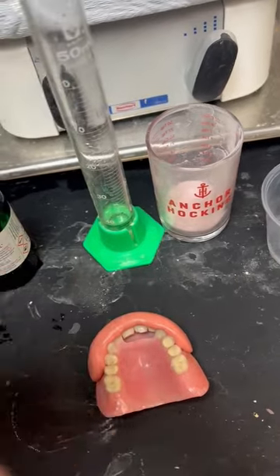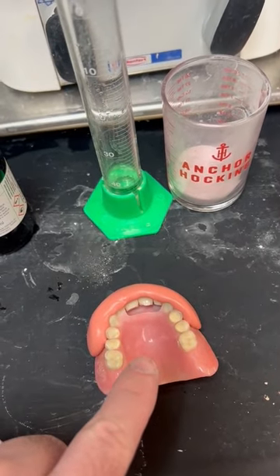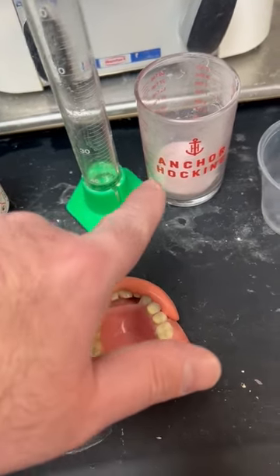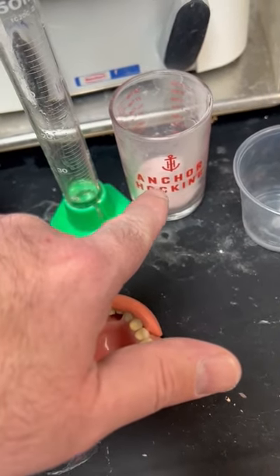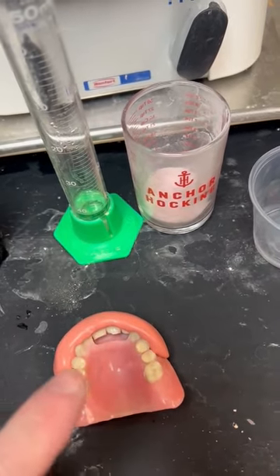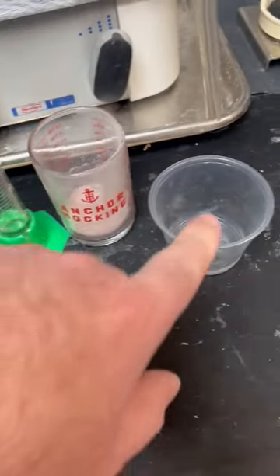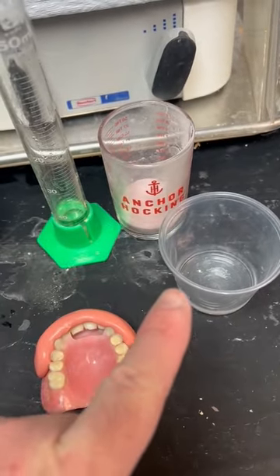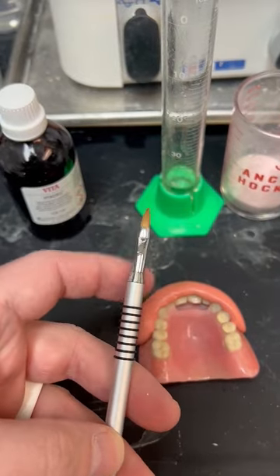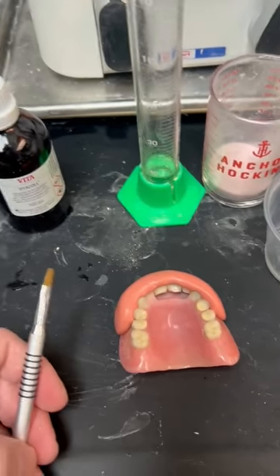I measure my powder and my monomer just because I want to have that nice consistency, especially also with shade. Because I'm using GC Heat Cure Acrylic — that's what I used originally — I'm going to use the same type of acrylic just in Cold Cure, or Self Cure, whatever you want to call it. What I like about this particular acrylic brand is that the Cold Cure and the Heat Cure have the exact same shade, so it'll match fairly well. I'll mix it up in one of these disposable non-reactive containers. I also like to use these Kolinsky type brushes from the nail industry — they don't get ruined by acrylic, so that's the brush I'm going to use to backfill it.